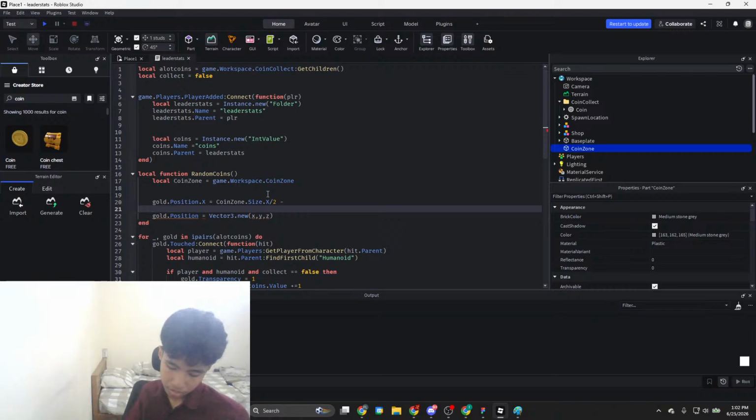Unique x value, and then inside the coin zone.